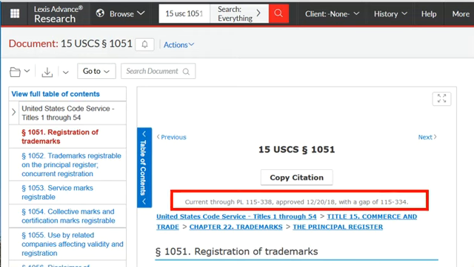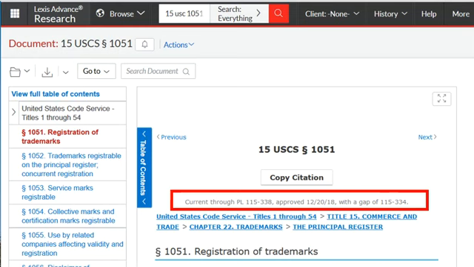Deluxe services like Lexis and Westlaw show their currency statements on every page of the code. Here we can see at the top of this and every statute on Lexis the statement of how up-to-date this code is. This is not the date of this particular section. It is the statement of the last session law incorporated into the code. That is why this is stated as current through Public Law 115-338, approved 12/2018.